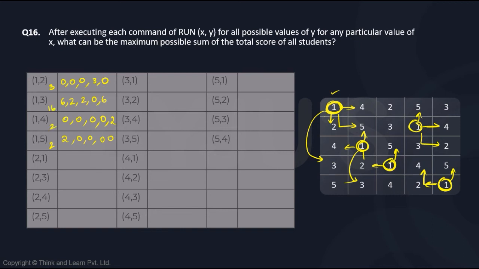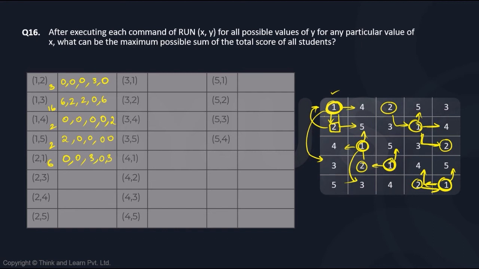If you fill this entire table like this, you'll get 3, 0, 3, 0, and 0, 2. Sorry, 2 to 1, my bad. This is 0 first. 2 to 1 will be 0 because you're starting from here going to 1. Then 2 to 1 again is 0. Then again 2 to 1 would have to go through 3, which will be 3 for you. And then 2 to 1 will be direct here, and 2 to 1 will be through 3. So you will get 0 and then 3. So the total will be 6.